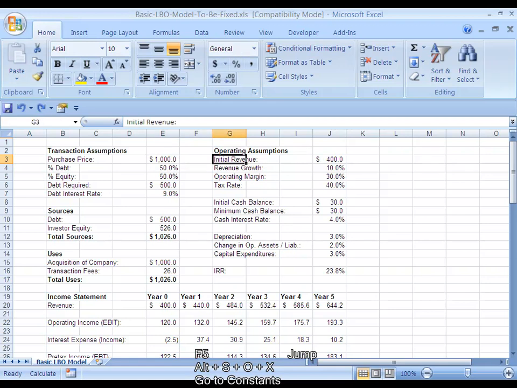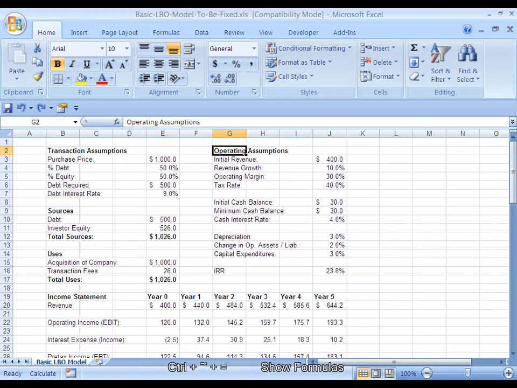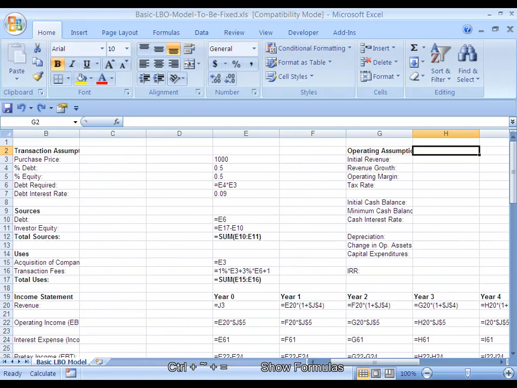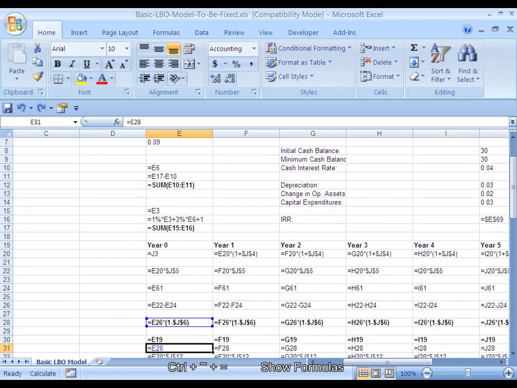The last thing I want to show you really quickly in terms of looking at formulas and constants and getting a handle on what's going on in your spreadsheets in Excel is another useful feature, which allows you to look at all the different formulas that are included in your current spreadsheet. The way you do that is Control tilde equal sign. So Control tilde equal sign. And you see what effect this has had. Now we see all the different constants. We see the different formulas actually laid out here.